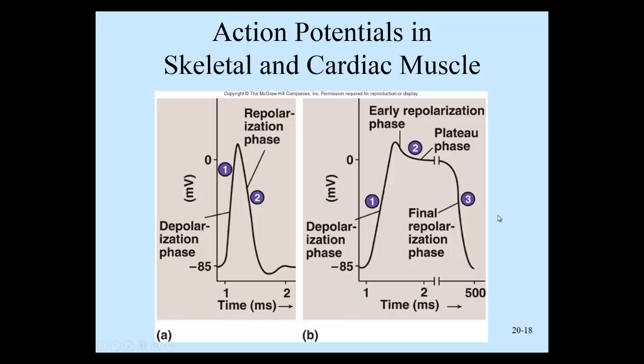We still see sodium causing a depolarization, but at the top of this depolarization, just as the potassium channels are starting to open, we also see calcium channels open, voltage-gated calcium channels opening, which allows calcium into the cell, which keeps it slightly positive for a period of time. This is called the plateau phase, and we see this in contracting cells of the heart. This special phase, the plateau phase, is caused by voltage-gated calcium channels opening at the peak of depolarization. So that's really something that sets these cardiac muscle cells apart from regular skeletal muscles.